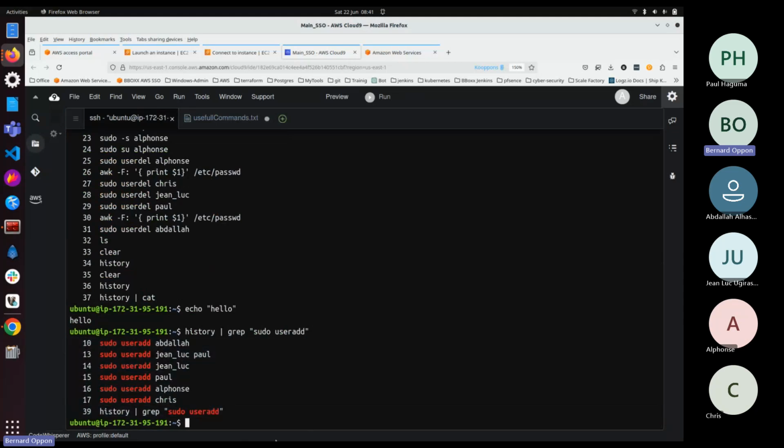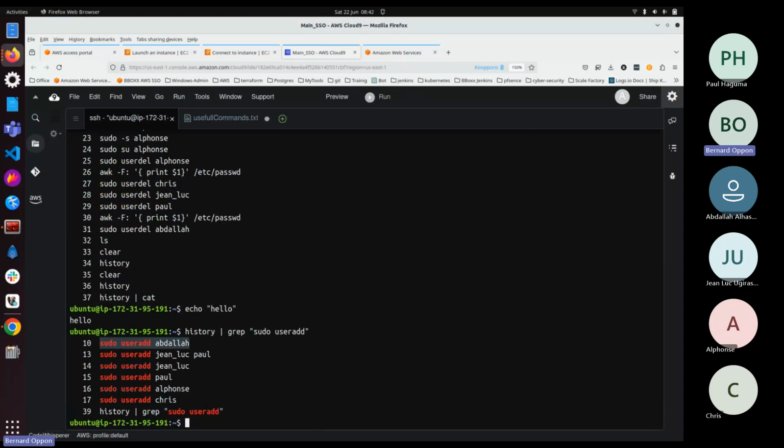The reason I did this is it's easy for me to then copy and paste these instead of having to do it all over again. That's the main reason, and it makes things easy for you. Very, very easy. And when we start scripting, you would want to be able to find Abdullah, only Abdullah, and work on Abdullah. So a script cannot copy and paste, so you have to be specific in scripts. Scripts will be doing things for you.